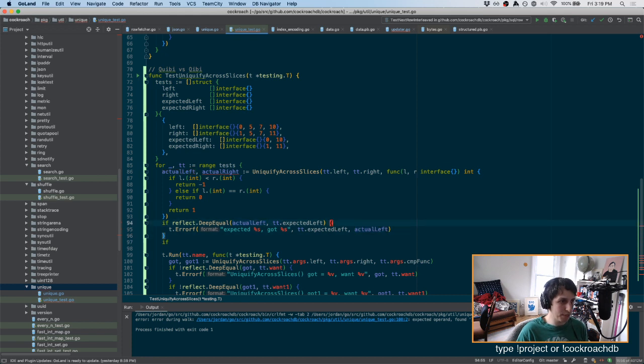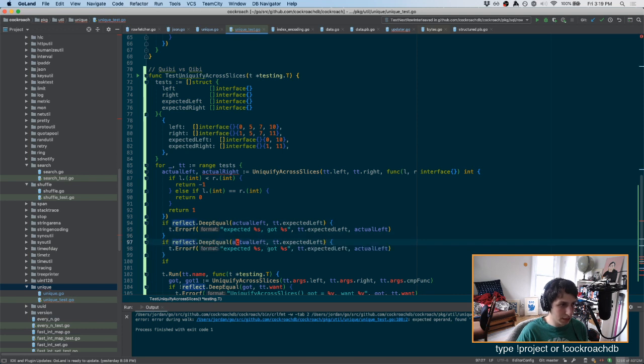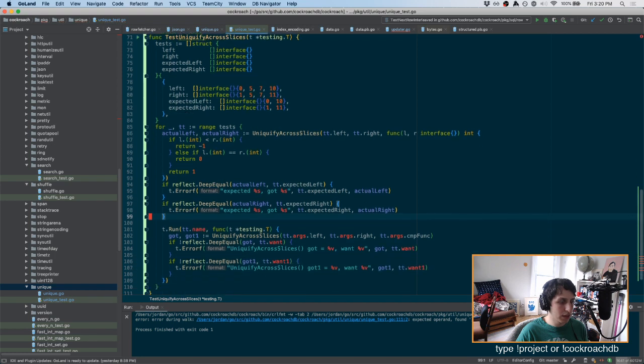Okay, and then we can do the same thing in the opposite direction just to prevent us from having to do too many test cases. But we'll do that in a second. Actual right, expected right. Okay. Yeah, so we sort of want to put this in a little loop.